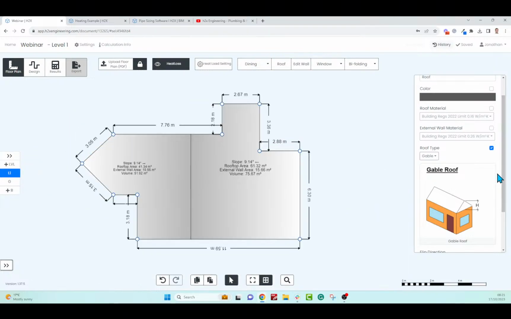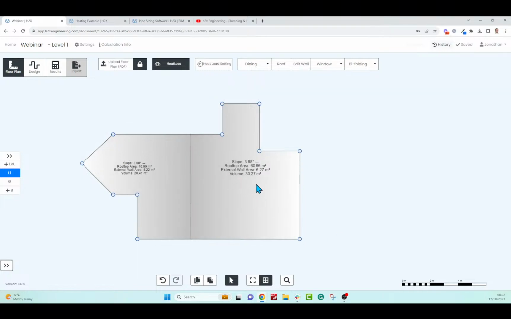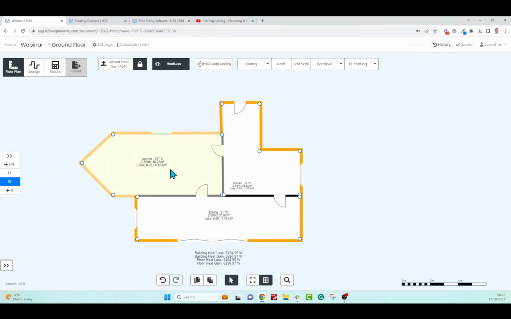And it's quite significant, but we do have a 2.5 meter height here, so if that was only around 1 meter, we update that. We'll see all the numbers update here. And then the actual extra increase in heat loss will not be as significant. All right, that is everything on the drawing.